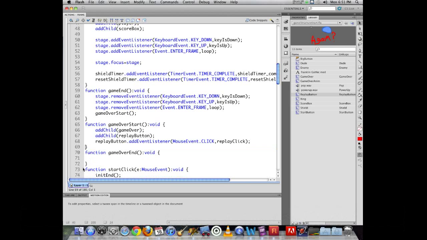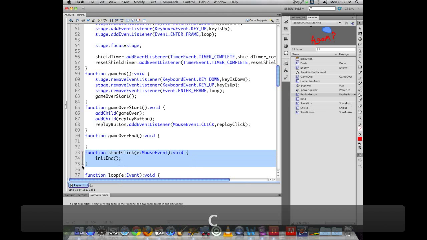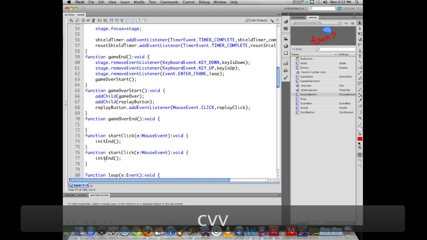In the basic functionality at this point, I've added my game over graphic, I've added my replay button, and I have told my replay button to listen for a click. So I need to define that replay click function to allow it to work. And the replay click function is going to call game over end. So replicating what we have with the start click, we now have replay click. So in the interest of time, I will just copy paste and change the details.